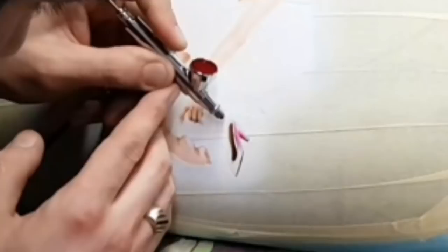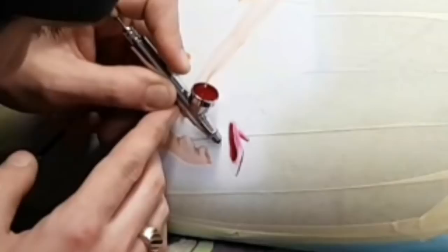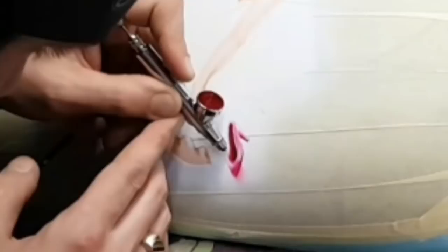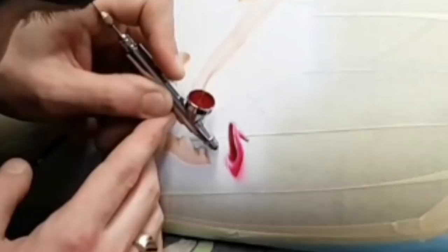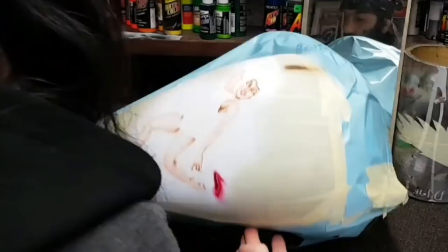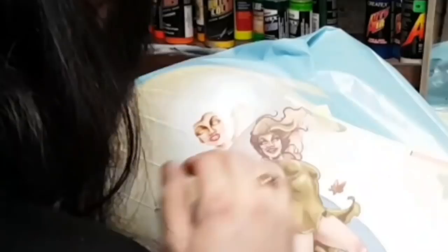Saving what I want to be the highlights — so as this turtle slowly paints this shoe, it's a process. It's not just blasting the thing red and calling it done. You're saving your whites, using transparent layers of red — this is what gives you all your different tones using only red and white. Lips on the other side, repeat. Shoe on the other side, repeat.